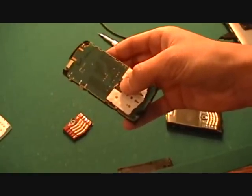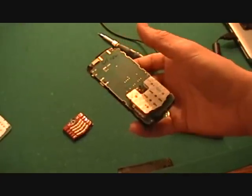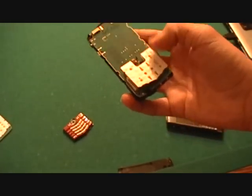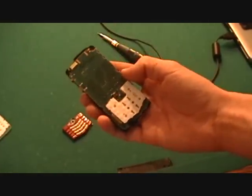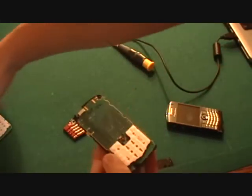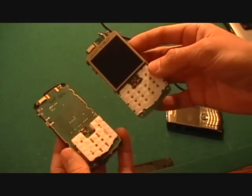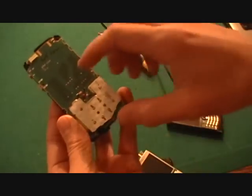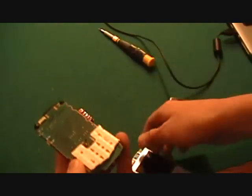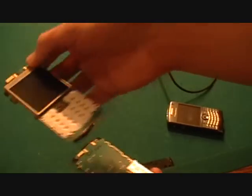And the trackball did work, like it would go up and down on the screen, but just no buttons worked at all, not even the side buttons. So I'm trying to show you how to fix this. Okay, and before we get started, there are different models of the Pearl. So I'm teaching you how to do this one where the keypad can come off like that and just clips in right there. Not this one where it's like a sticker on the motherboard.